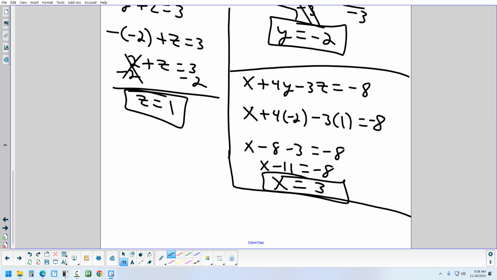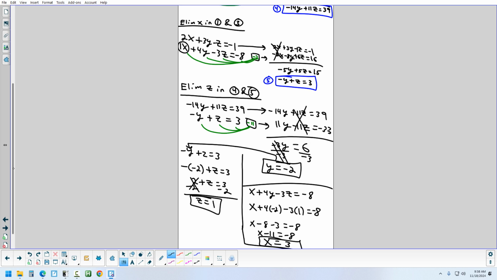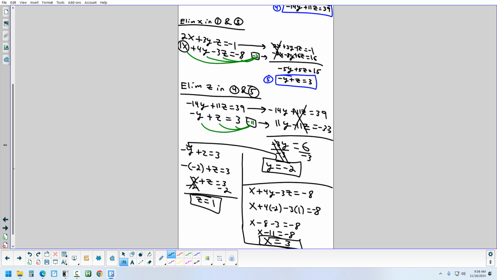So once you get your first answer, again, the last two are very quick. But getting to that first answer, it takes a while. But that's pretty much the steps when you have a 3-variable kind of problem. Any question on any of the steps? If you notice that you start getting really bad answers like decimals, chances are you might have messed up. Okay? Because I'm going to try to make a lot of these come out to nice numbers. I think the one on the test does. When I say nice, I mean numbers without decimals.